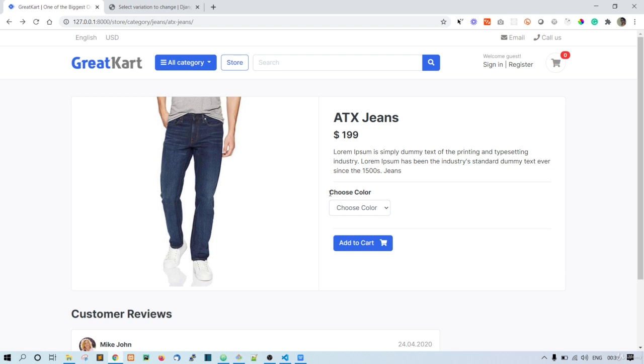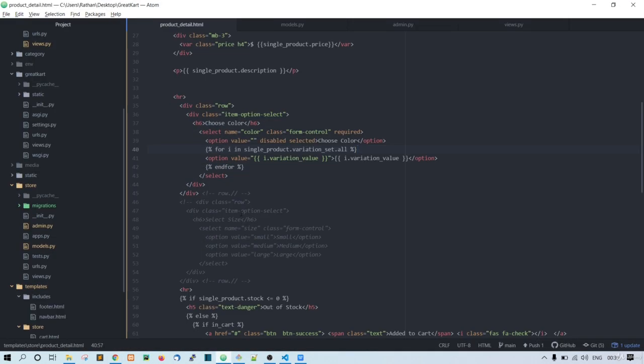That is wrong, right? Because this is the color. It is not supposed to give the size in this place. Small is not a color, small is a size, right? So small should go into the size drop down. So what we'll do first is we will just uncomment it.